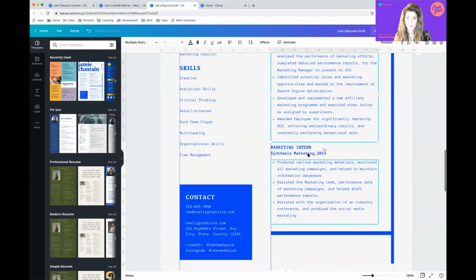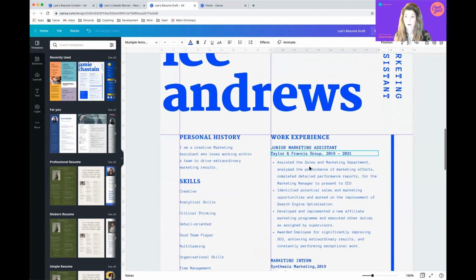What else will I do? I'm going to move... Oh, I have another tip for you about this alignment. It's a really valuable little trick we have in Canva: if I select a text box and press the Option key on my keyboard, I can measure the negative space between each. And I want to always make sure these are exactly the same. So there's 3 pixels between here, 3 pixels between here.